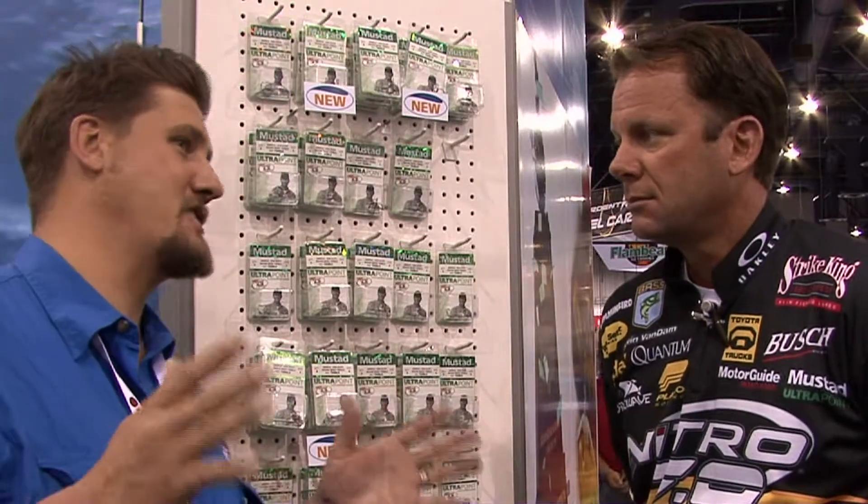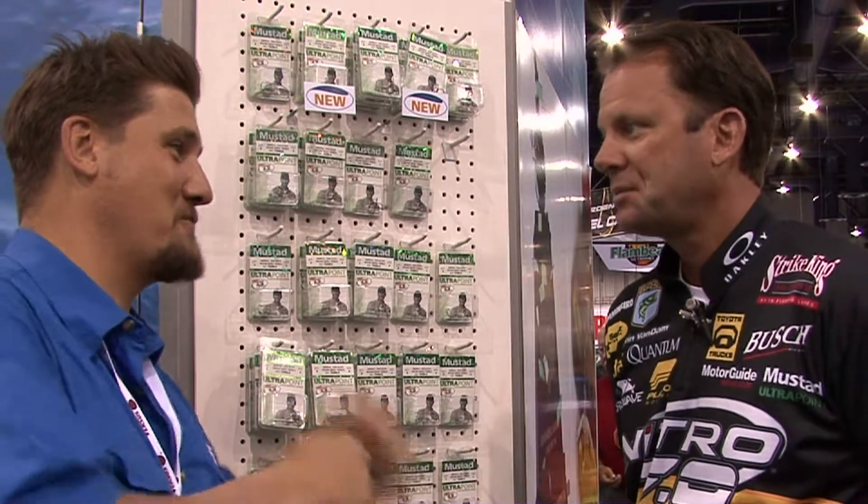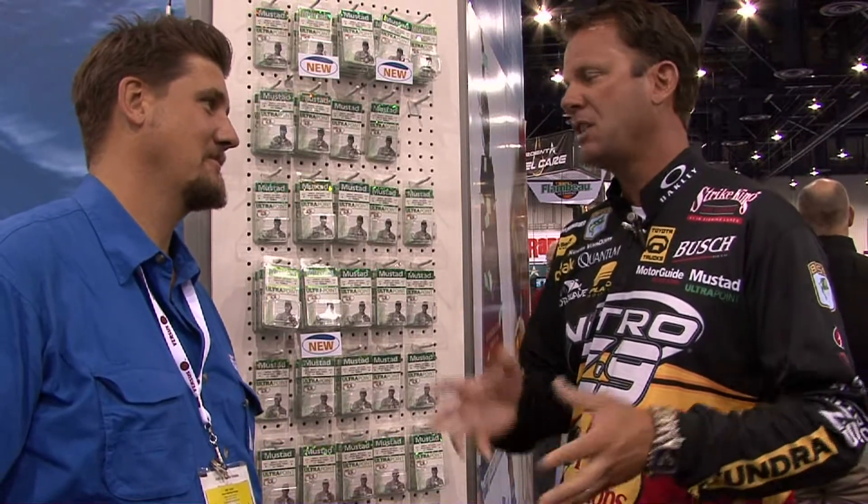I understand you're not just catching fish — you're a whiz at taking off and putting trebles back on again. I literally don't fish a bait that doesn't have one of these on it. So in a year's time, I changed thousands. I've got a system that works real good and it's pretty amazing. I end up changing a lot of them for a lot of my friends. They're like, how do you do that so fast? I've been doing it for so many years and I'm just fanatic about that. The ultra point trebles just make such a difference.